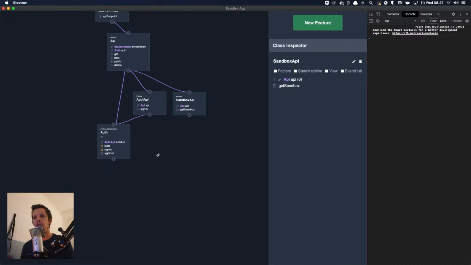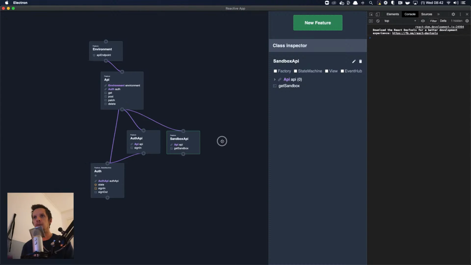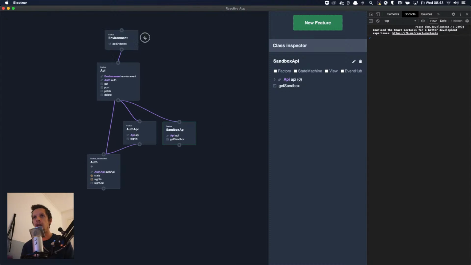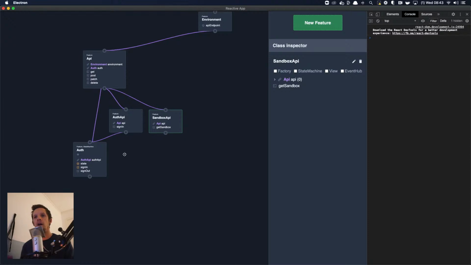We have our auth API, our Sandbox API. Yeah, and the environment will probably be something that several things depend on. But what I thought we could do now is show you how this approach of dependency injection, or feature injection, works. I don't know if I talked about this, but all implementations of dependency injection I've seen are very generic and low level. And I also said I've never seen it before.